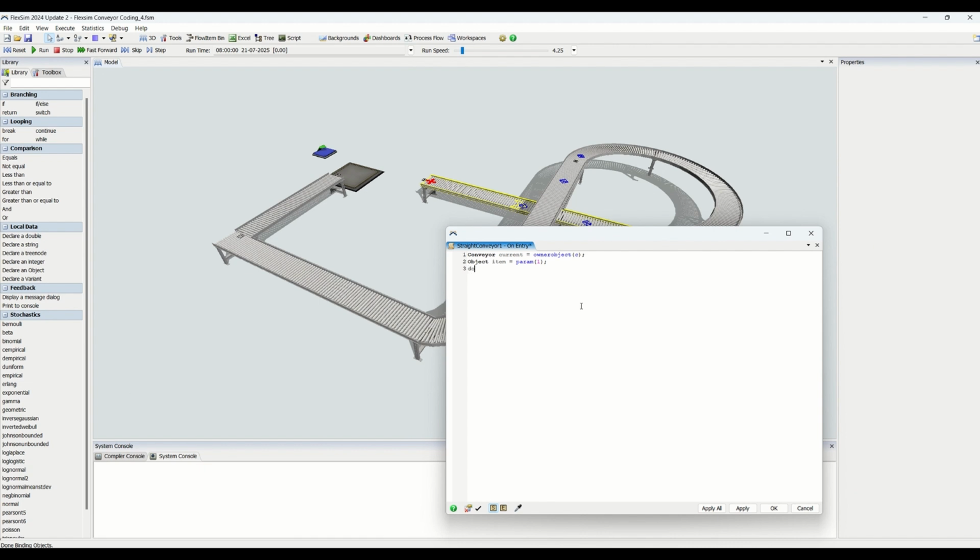For example, say I am putting this double acceleration, and if I just type conveyor dot acceleration, or you can have current dot acceleration.